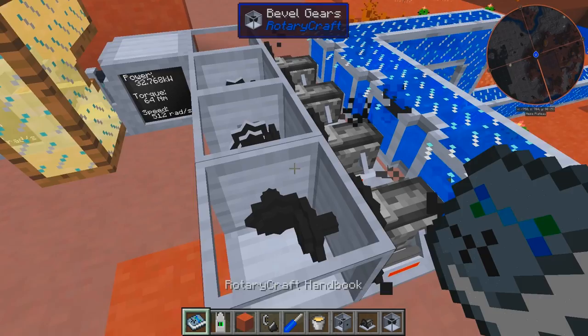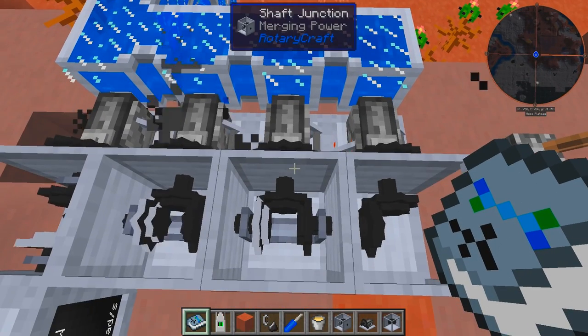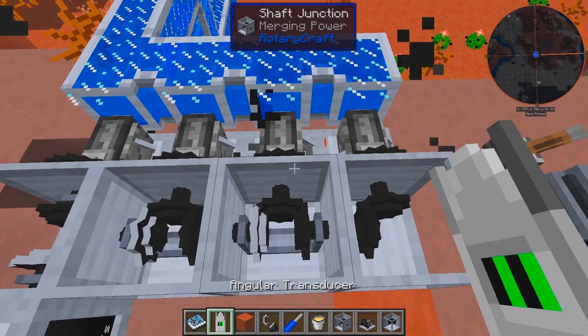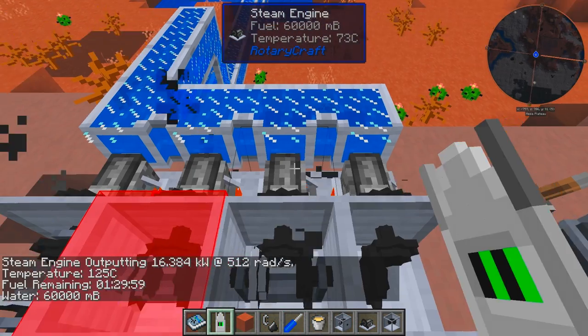And these guys should start running. Now, once they start running, something kind of weird's going to happen here, and it's actually worth watching that happen. Okay, angular transducer. So he's outputting 0 watts, 0 radians per second. These guys are all running at 512.